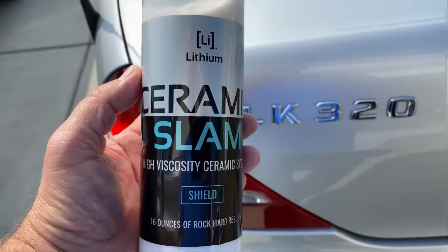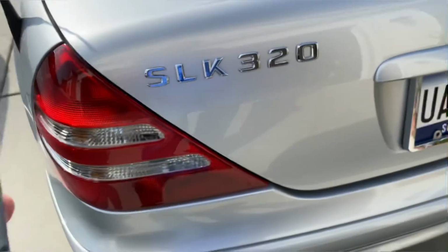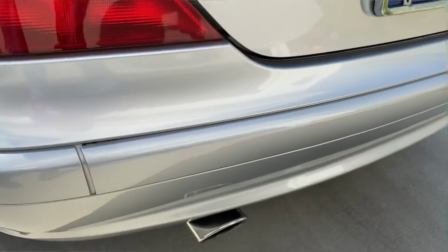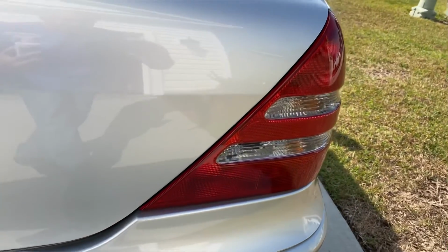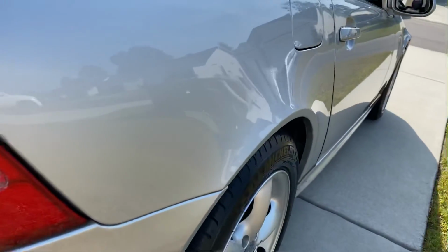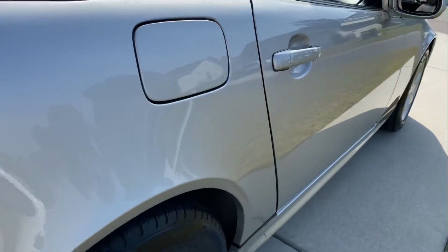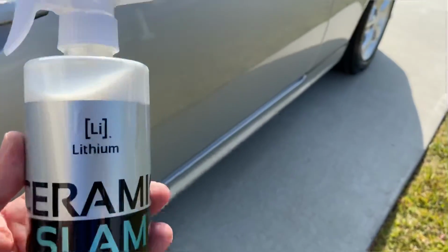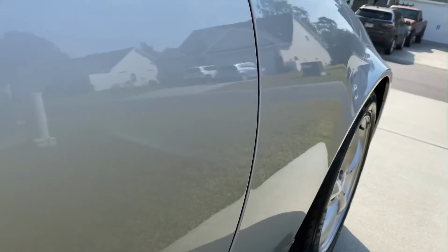All right, guys. Final thoughts on this Lithium Ceramic Slam. First time I've ever used it, and really can't argue with these results. I think the car came out fantastic. It was washed well. It was clay barred. And then, of course, you saw that I did the polishing with Sonax Perfect Finish. Wiped that off. Did an isopropyl alcohol distilled water mix panel prep. And then put on the Ceramic Slam with a damp towel. Wiped it off. And these are the results.